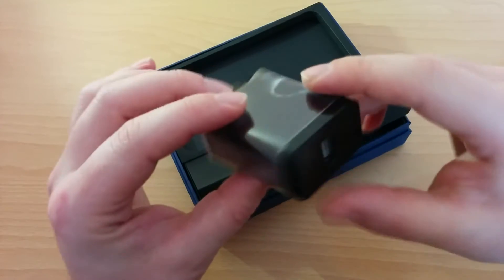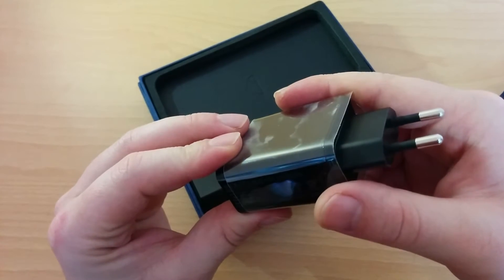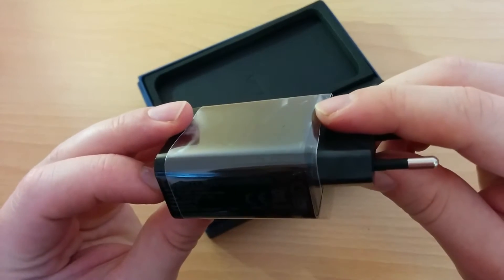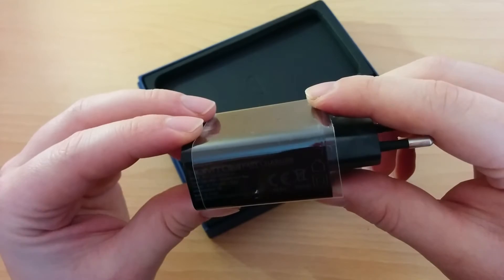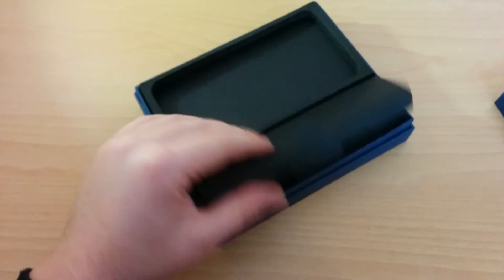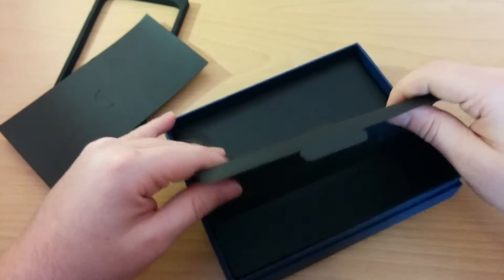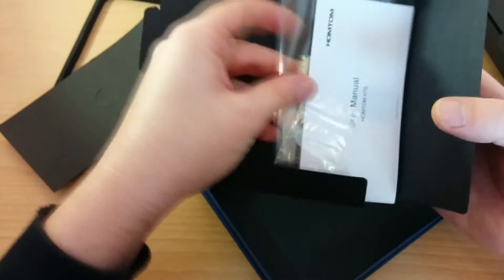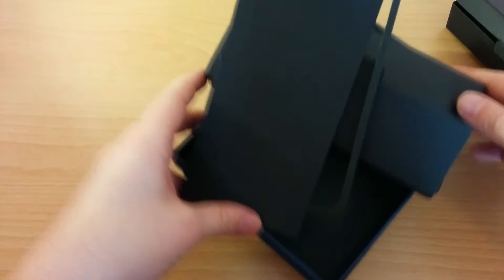We have a really big charger. It's heavier than the standard smartphone charger and it comes with the HomTom logo right here, and it says that it's a fast charger, so you should be able to get more power than the usual charger, but it's really big and heavier. Going a little bit down you can see there is some kind of pocket and we have a manual right here with a spare screen protector, and this is the pin for the SIM card tray slot, so just put it aside.